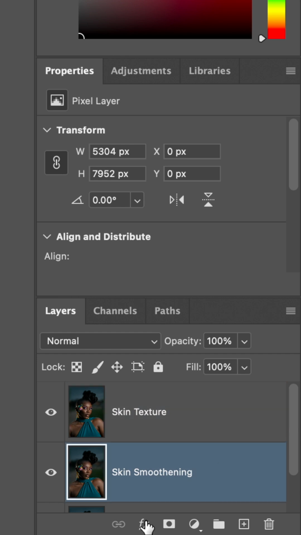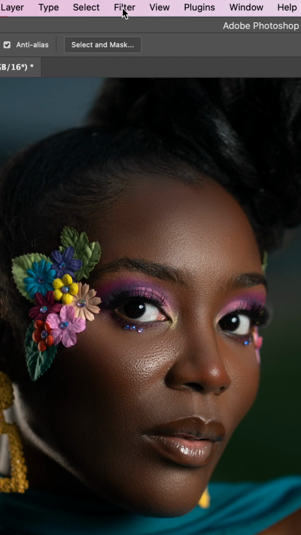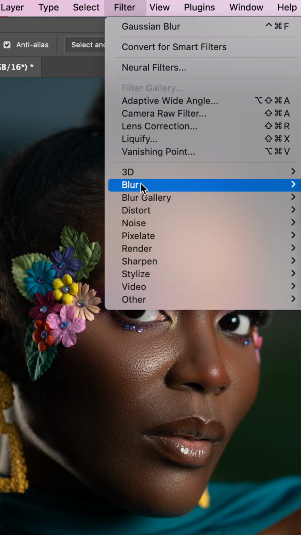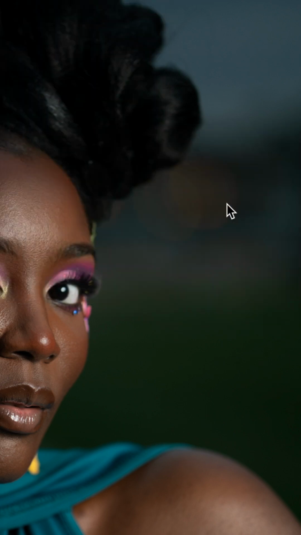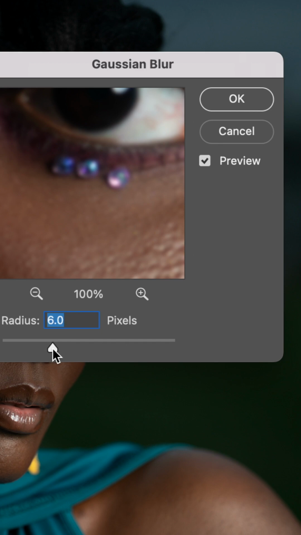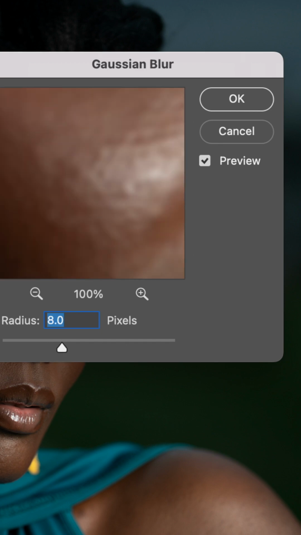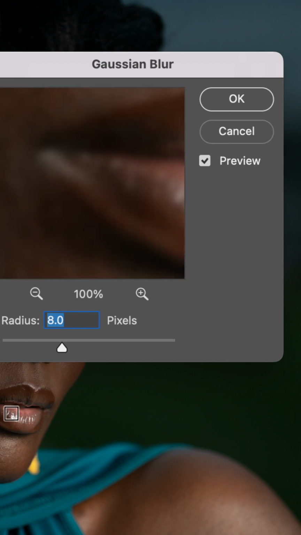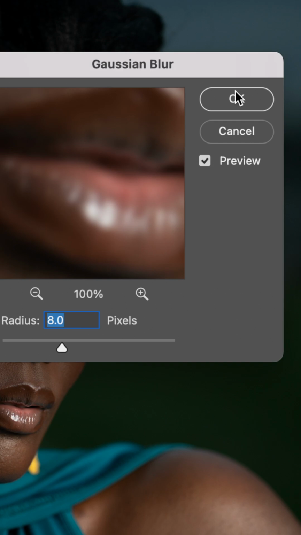So now you want to click on your smoothing layer and go to the filter option in the menu bar and press it to reveal the drop down menu. Scroll down to blur, press it, and then select Gaussian blur. After you select Gaussian blur, you want to adjust your radius until you no longer see any fine detail in your image. Mine is around an 8. Yours may be more or less. Don't do too much, just enough to where detail is no longer visible. Your smoothing layer is now complete.